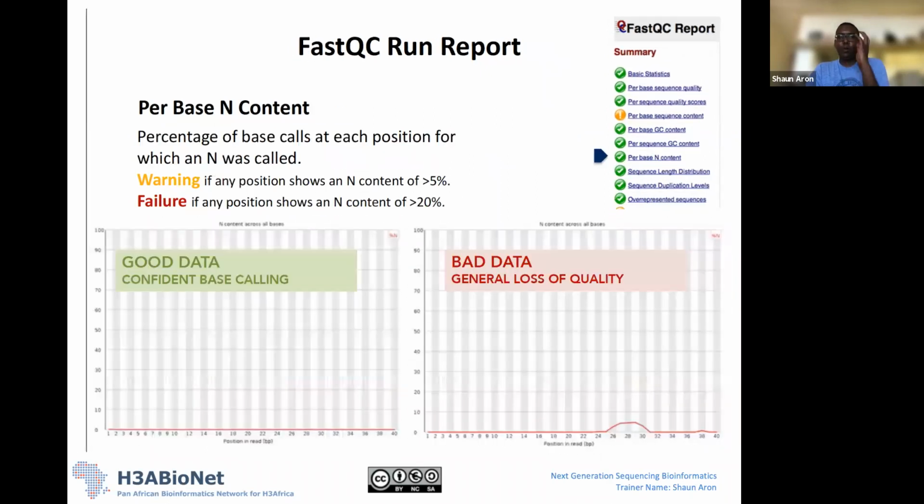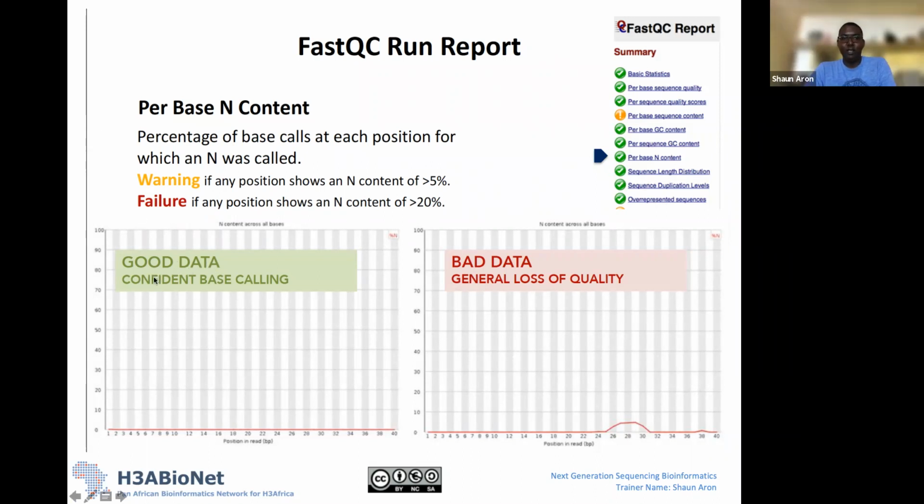Okay. So the next metric that we're going to look at is per base N content. So this is again looking across all your reads at each position, and it's identifying if there are any Ns in our reads. Ns in the read are basically where the instrument has not called a base. Okay, so it was unable to call a base at that position, so it inserts an N in our read. Essentially what we want to see is minimal amounts of N in our data, right? We don't want, at any position, to have lots of Ns.